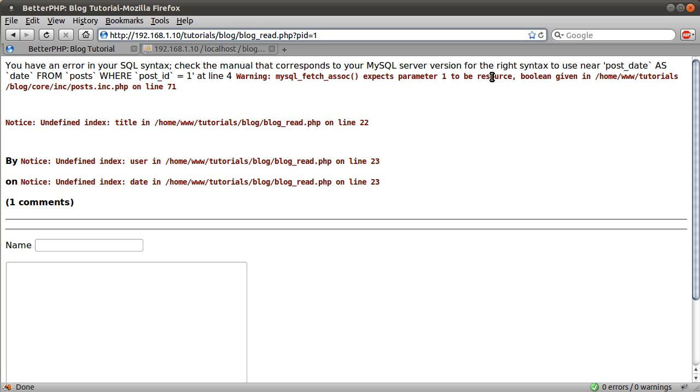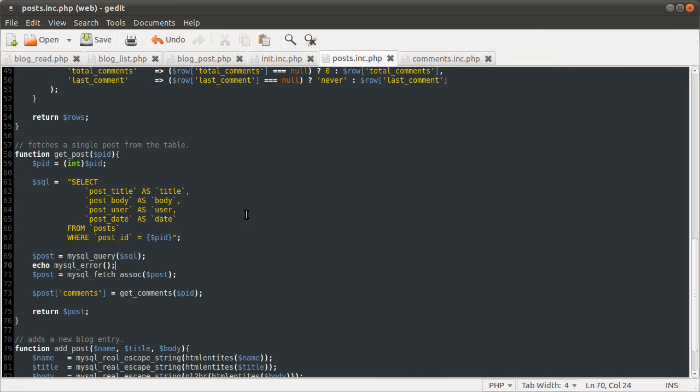And now when we reload our page, MySQL tells us what's wrong, basically. Yeah, I think I've missed a quote out. Basically, it tells you have a syntax error. You can ignore this bit, and this tells you near the place where the syntax error has occurred. So it's usually before this that it outputs. Like this I've highlighted is a section from our query. So it's usually the character before this that has caused the problem. Sometimes it could be afterwards, but most of the time it's before. So I'm going to go back to our query and look at the post date. Yep, there we go. We've missed a quote out after user.